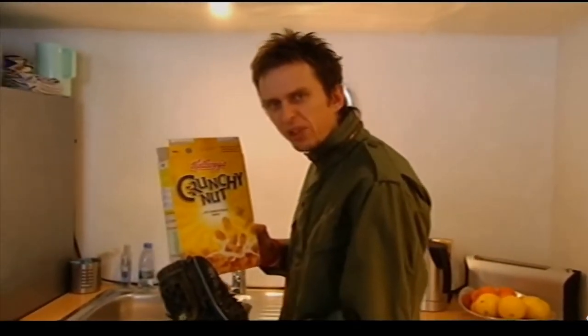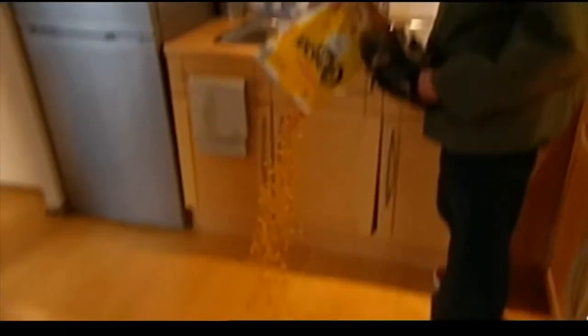So I went digging through the old White Dwarf back catalogue and I found a tutorial for a townhouse that I attempted to make when I was a wee nipper. That didn't turn out very well at the time - I think I made it entirely out of cereal packets. It was just really flimsy and didn't hold together very well and the paint job wasn't great either. Well, I'm a grown man now and I've got some foam board and some modelling card, so let's see if I can do any better.